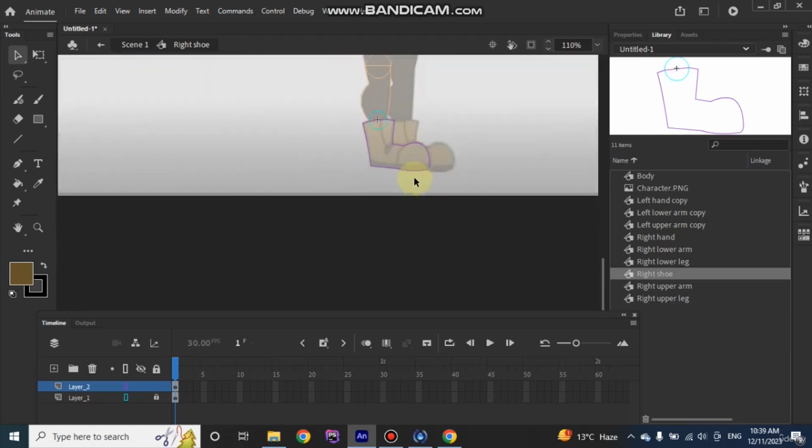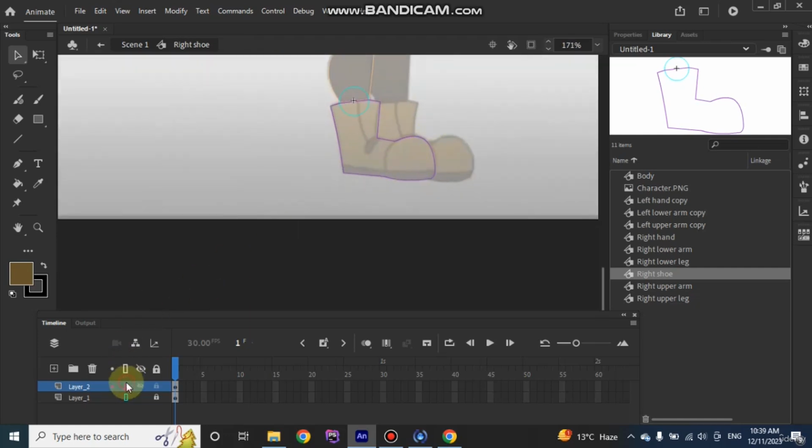You can see that now the outline of the shoes has been created.